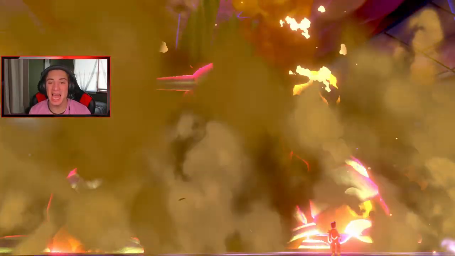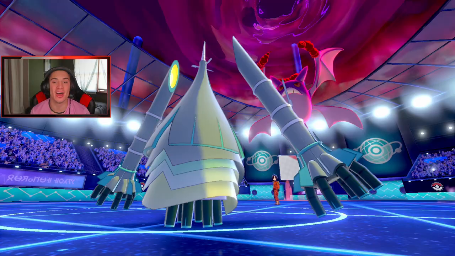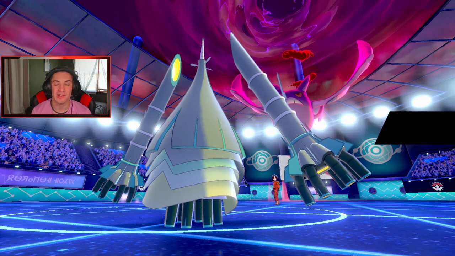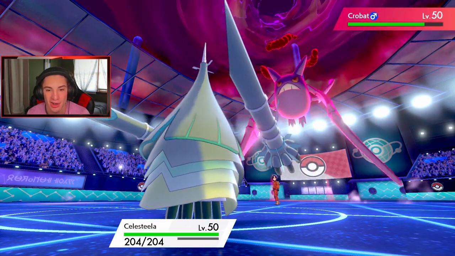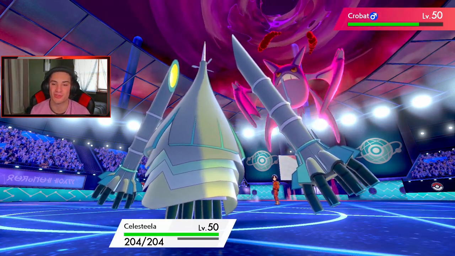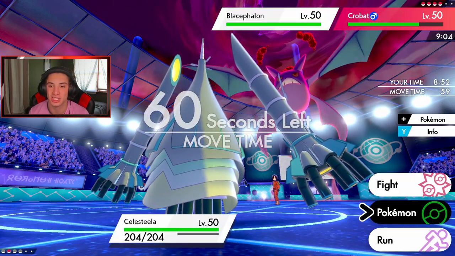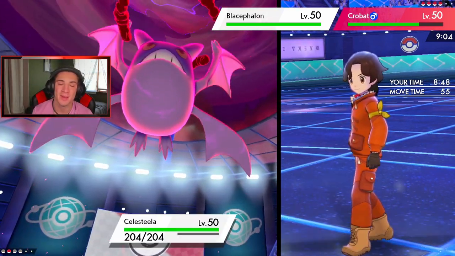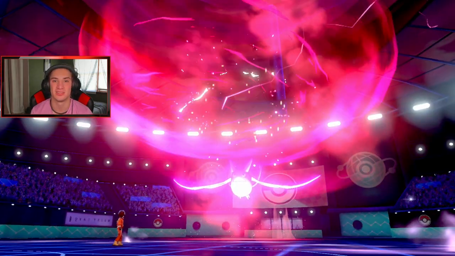What do you mean? He absolutely just dumped on me. This game is over. It is done with. Yo, Blacephalon OP, dude. Running things. Gets a crit. Celesteela is just trying to stall out here and all that good stuff, but not happening in this battle. But what I wanted to show off was just getting Trick Room up. If we would have got Trick Room up, we would have been thriving. I could have Leech Seeded, just been rolling out and all that good stuff. But yo, he made a good turn one play, which ended up making him win that game with a Tailwind and that Taunt, and then just run it with the Blacephalon.